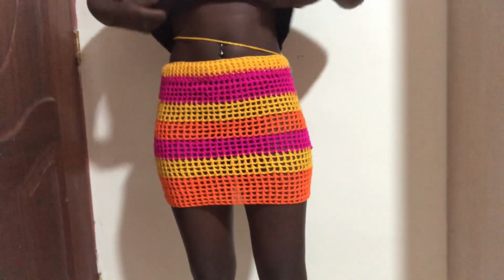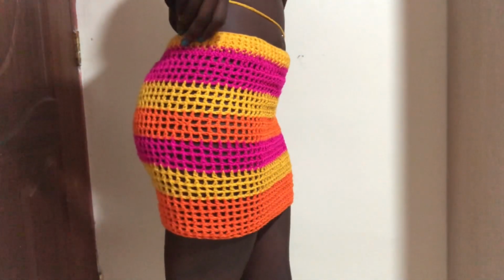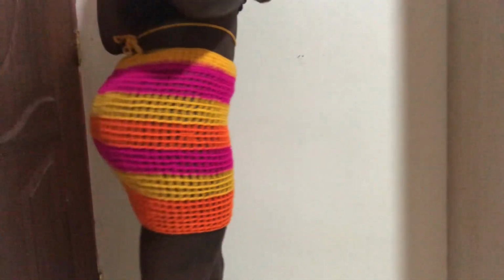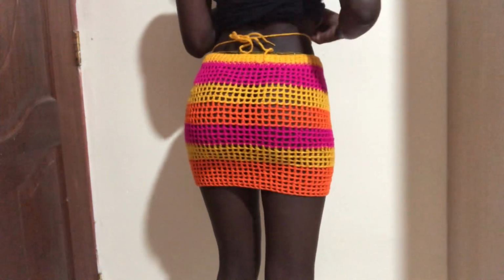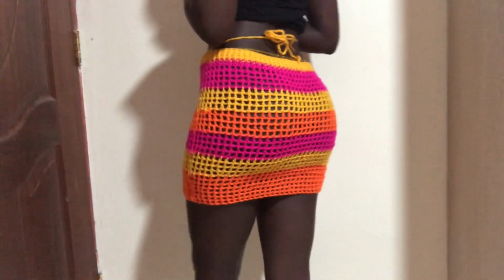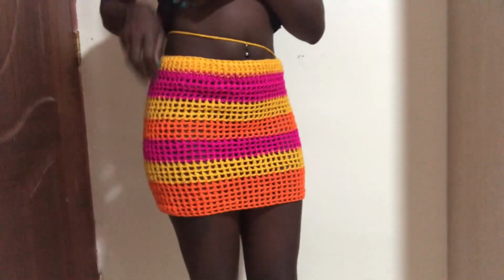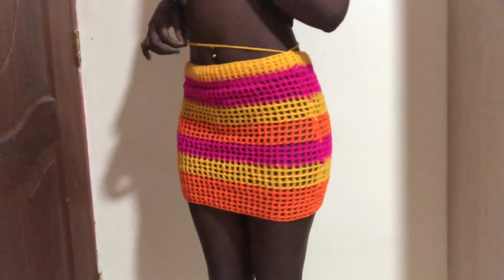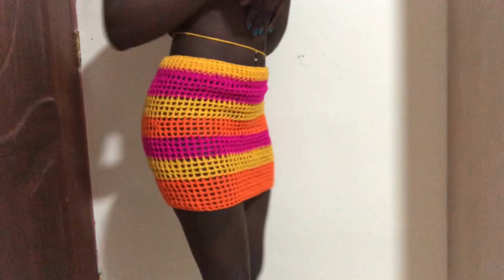This is Purity, and today we are crocheting this beautiful mesh skirt. It's more of a beach skirt, and I made a matching top for it. This is how the back looks. I just decided to tie that at the back, but it can be tied at any side. And this is how the skirt looks generally. And I went ahead and did ribbing at the waist.